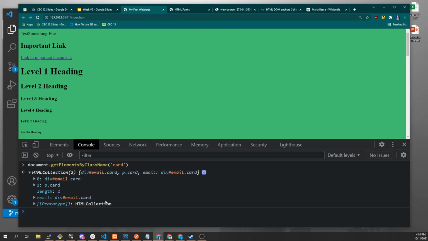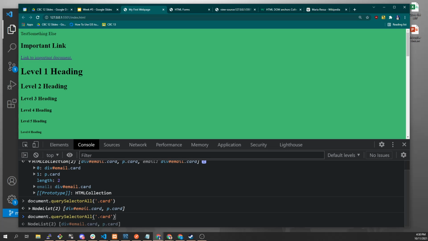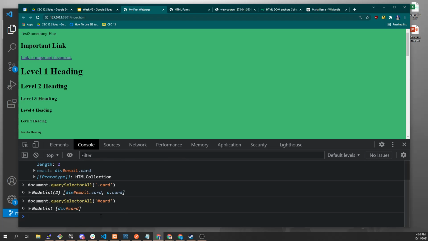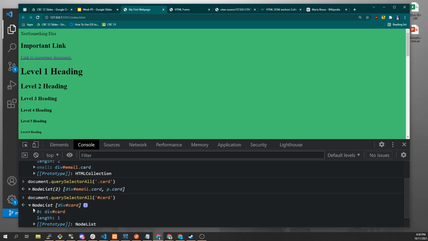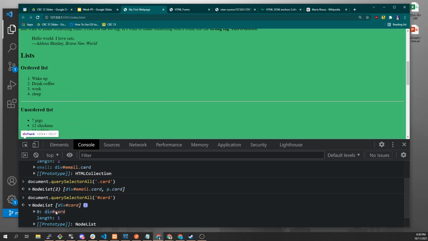I think a more useful approach, rather than writing getElementsByClassName, is to use querySelectorAll, and then being able to put in a CSS query selector. So .card in this case is going to give me every element with a class of card. And if I wanted to be more specific, I could say give me the ID of card, so there is a div card element.